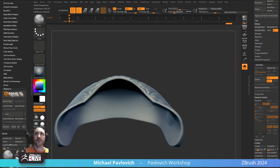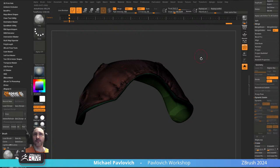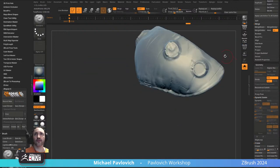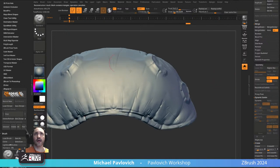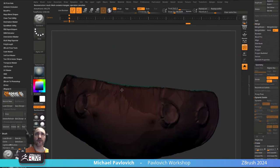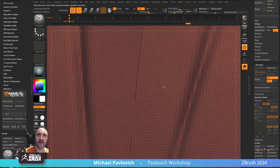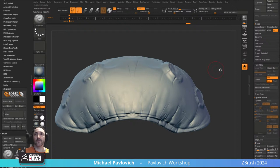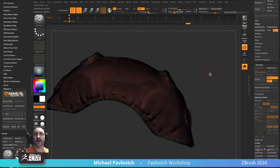Now, we did have polygroups from our original mesh because we just built it with basically ZRemesher and ZModeler. If I want to redistribute this geometry, I can certainly do that. I can't reconstruct because when I mirrored it, it probably grabbed some triangles down the middle here. You can see it kind of merged some of these down, so now we can't get our geometry back. But it's easy enough just to redistribute the geometry with ZRemesher. So we have polygroups, we have an inside, middle line, and outside, which is great.